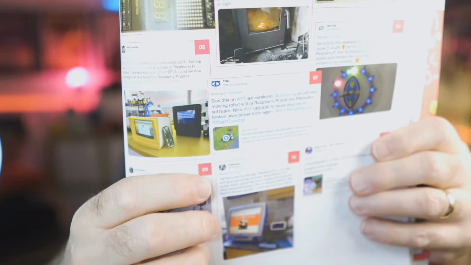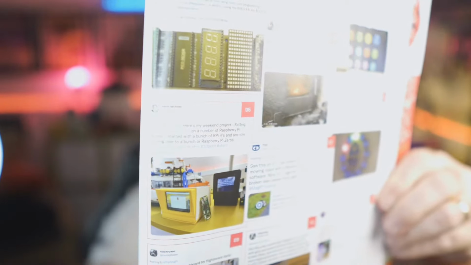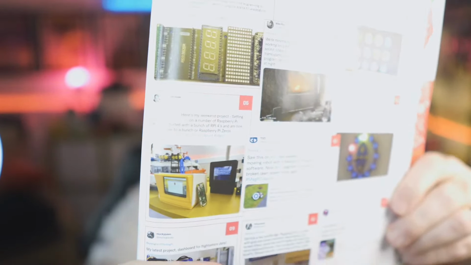The other cool thing is I always try and get into the official Raspberry Pi magazine, and again we've done it this month, so you can see just there, that's my little Retro Pi. I don't think you can read the text there because the light's too bright, but you can probably just about make out my name there. And yes, that's the Clustered Pi project. Just got a bit of a mention there as well.